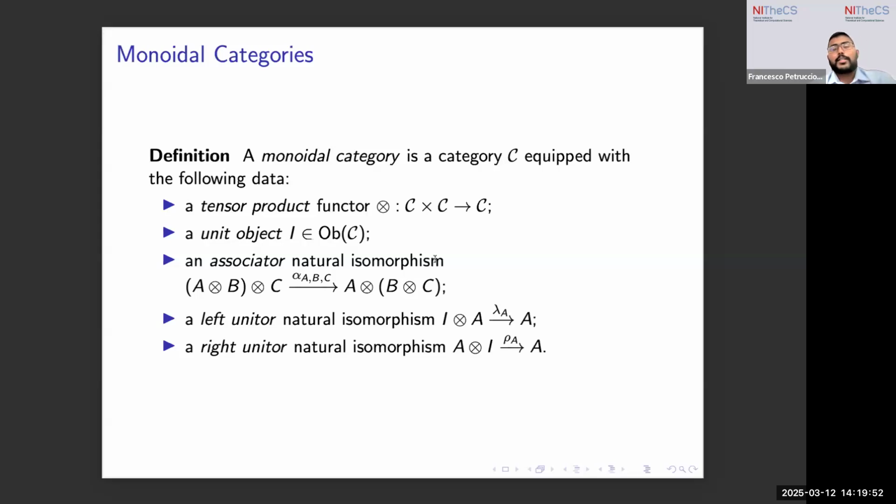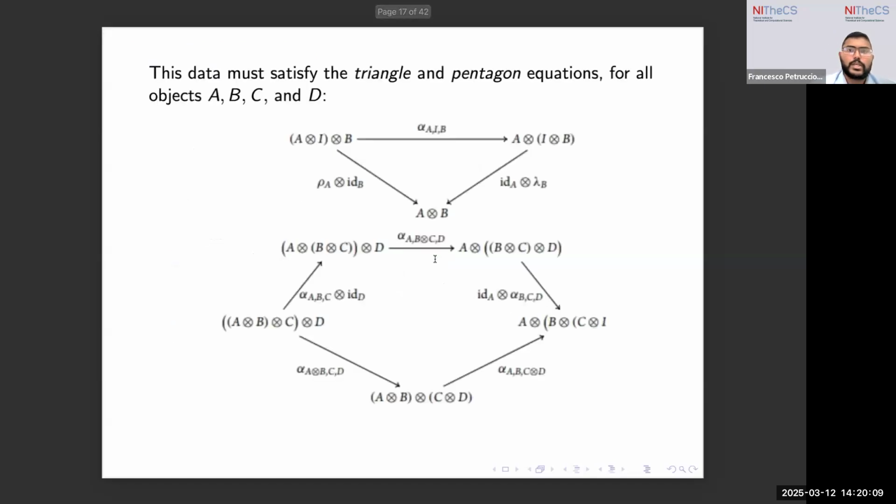And when we talk about tensoring morphisms, so if I have F from A to B and G from X to Y, F tensored with G will go from A tensor X to B tensor Y. We also require some technical conditions involving these diagrams, requiring that these diagrams commute, but I'll explain what this means.